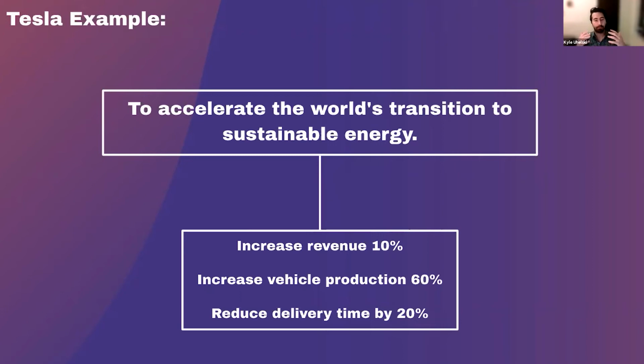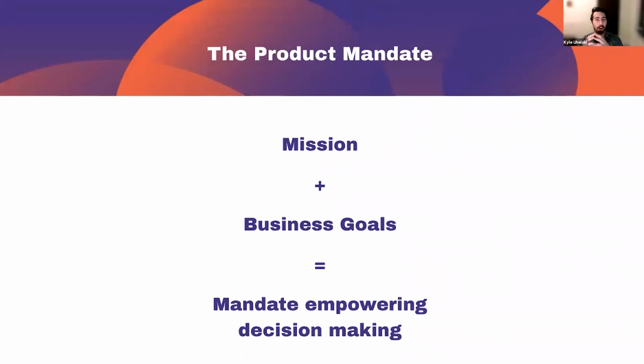And these two aspects are so important because they really comprise the mandate of the product manager. And this mandate is by which you are empowered to make your decisions on all things related to priority and vision and what you can say no to. So as a new person coming into a new company, the way I like to think of it is that the mission statement and the business goals are the constitution and you are the lawyer. So as smart as you might be, and as much success as you might have had in the past, no one's hiring you usually specifically just for your opinion. They're hiring you to craft a vision through the lens of this mission and supported by those business goals.